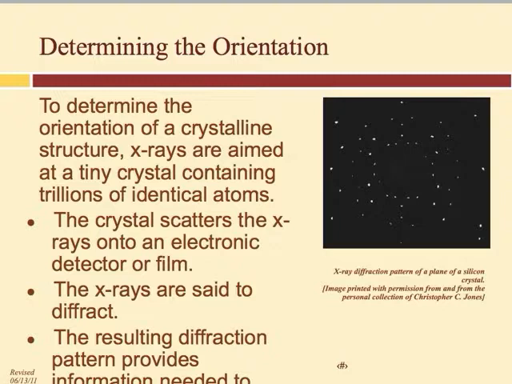Okay, now how do we see what orientation we're at? You can't really see it. I mean, if you're a jeweler, you can look at the crystal diamond from different angles and probably figure out what orientation you're looking at, because the light will refract differently at different angles. But crystal silicon looks just like silver, like shiny metal. So you can't tell by looking at it.